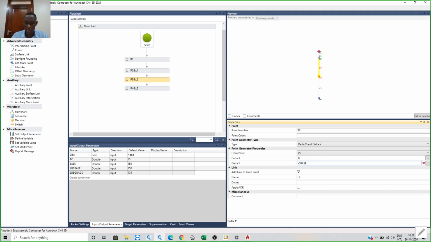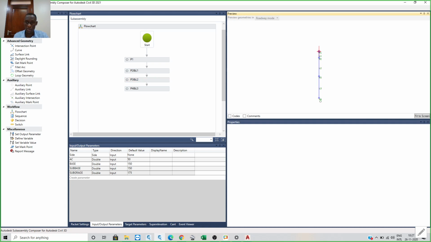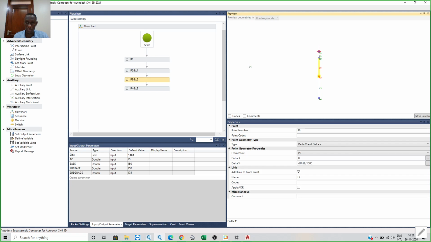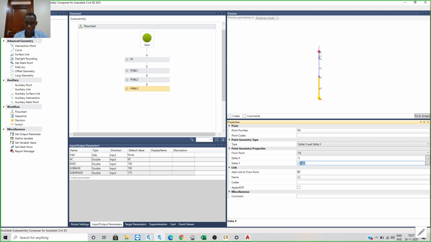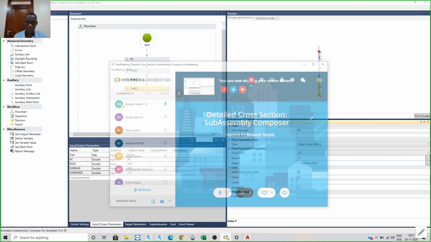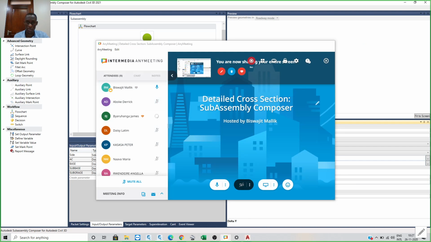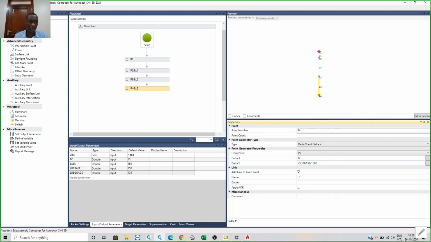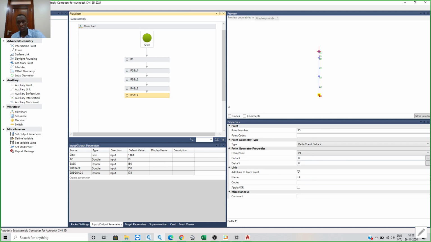Then this, and sub base. And finally, our subgrade.